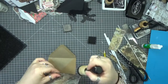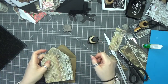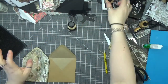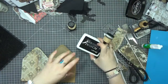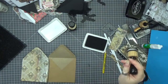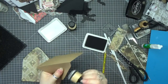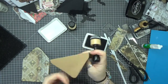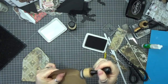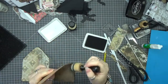Because I don't know if anybody else, I really think about the smells of things, and I've noticed that it's not a chemical smell or anything, but does anybody else find that the archival ink has a weird smell to it? I mean, you've got the StazOn that smells like marzipan, and then you've got the archival that has a weird, I don't know, I can't put my finger on what it smells like really, but it's definitely got a smell. But anyway, I still use it.